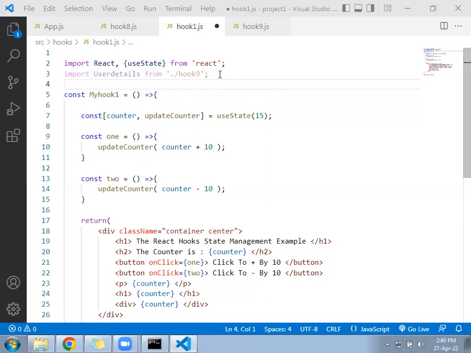Right, or you can ignore also. Ready? After this, we can come down now.